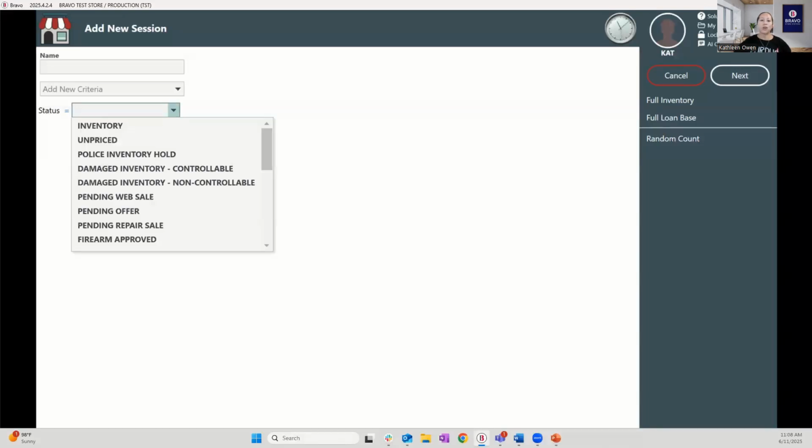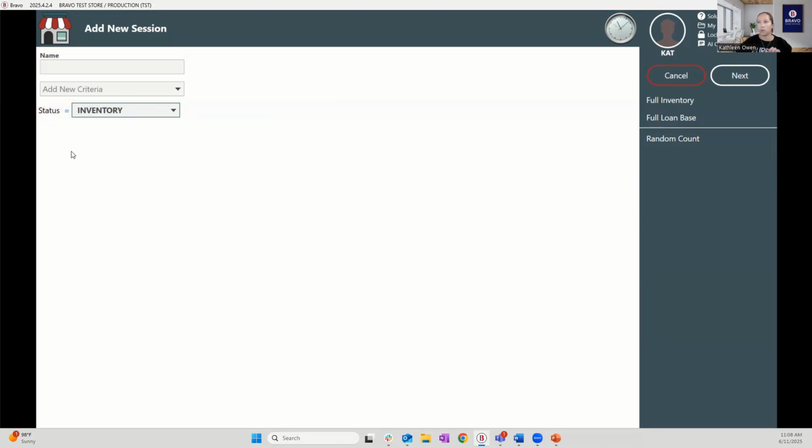When you start a new audit session, it automatically has the status pulled in here. That's because you have to identify what area you're looking for in your audit. So let's go ahead and just select inventory. This is saying we're looking for anything that has this matching status.